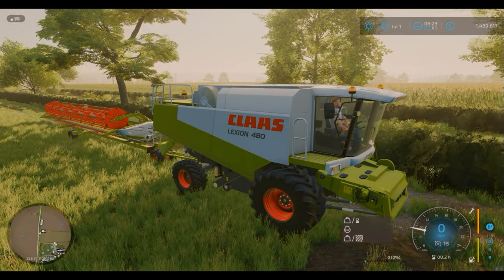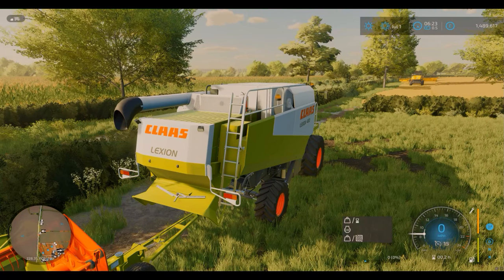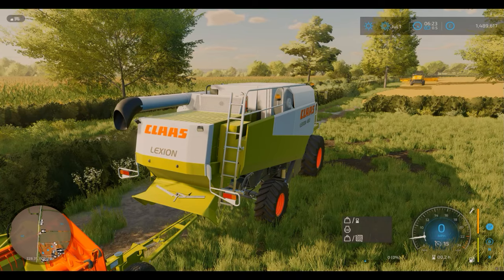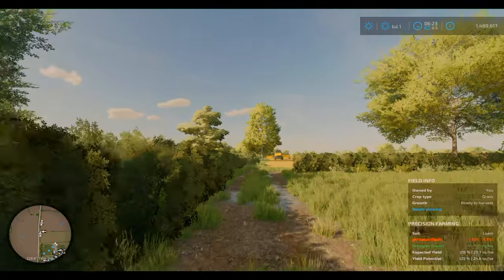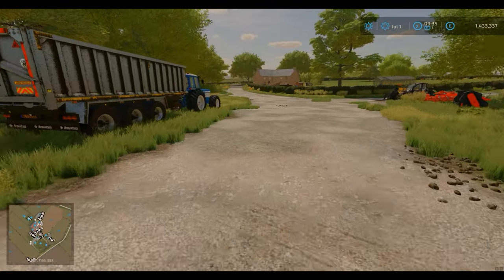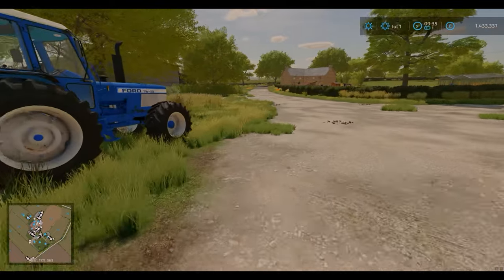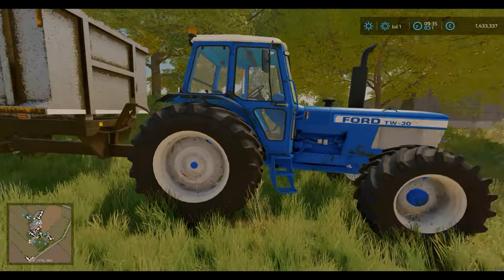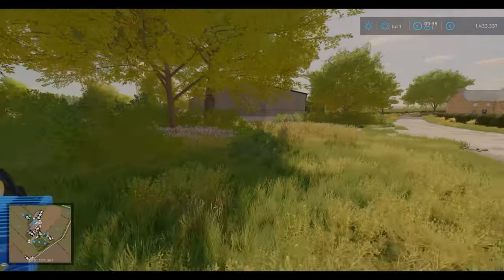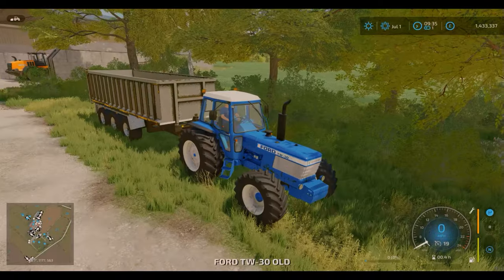Park her there, she'll be ready to go in once the New Orleans has been around a couple of times. We'll have a bit of room, we'll get the Lexion in there, and she can get going as well, do a bit of work with her. Right, so it's gone 9:30 now, as you can see. So what we'll do, we'll take the old 30 over there with the trailer on, and see if it'll go now, see if it's dried up enough. It should have done. Nice morning.